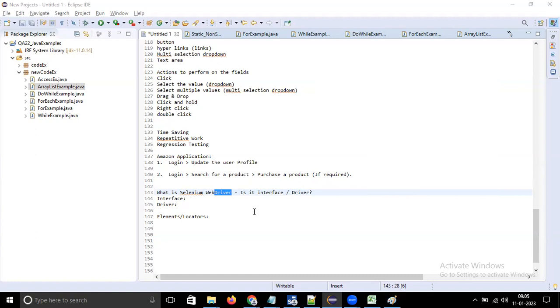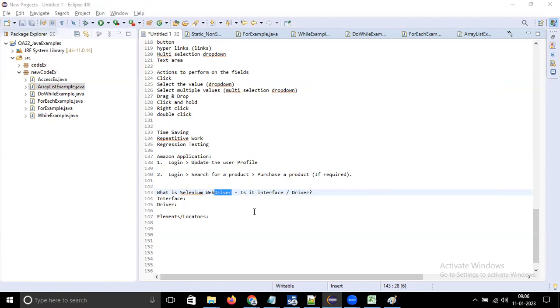Yes, sir. If they ask where are you locating, what does that mean? Identified. Areas. Sir, to identify the elements in HTML code.